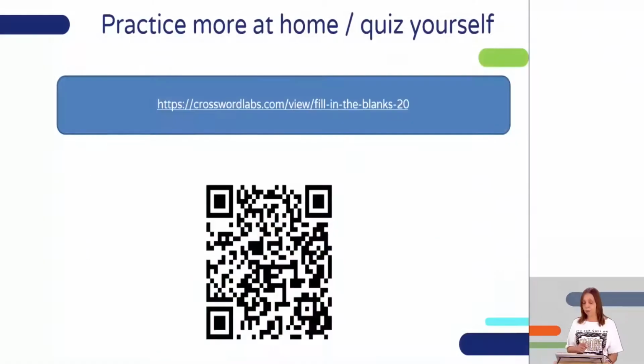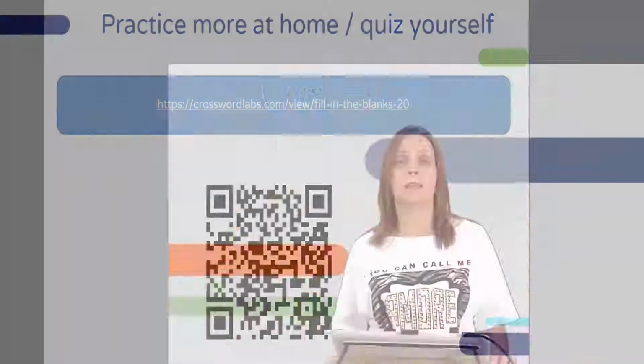So we are done. We have just one more exercise to practice at home. In order to be able to work out this exercise, you need to click on the link here or use the barcode. Then you will have some crossword puzzle. You can work it out and do some more exercise.